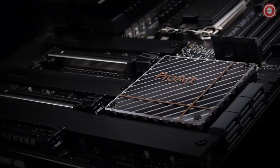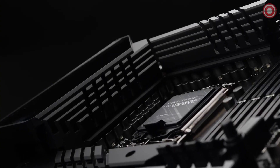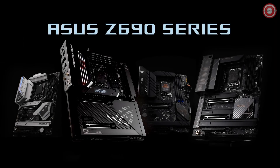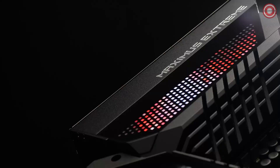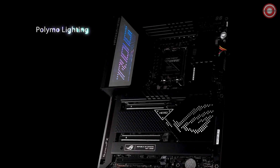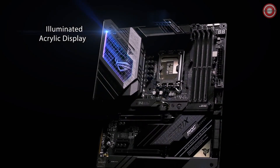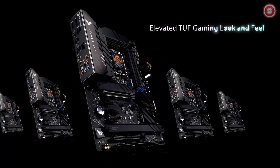Let's continue our journey through the best gaming motherboards of 2023. Our next stop is an Intel powerhouse ready to take your gaming experience to the next level: the ASUS ROG Strix Z690-E Gaming Wi-Fi. Just like its AMD counterpart, the ROG Strix Z690-E Gaming Wi-Fi is packed with high-end, premium components, offering the power and expansion options that any PC enthusiast would desire. With an impressive 18+1 phase power delivery, you'll be able to push this board to its limits and beyond.